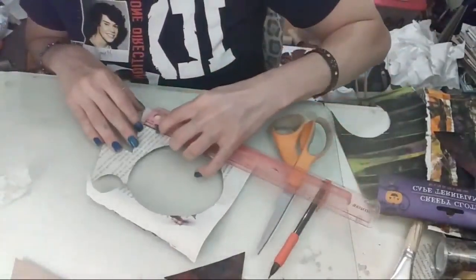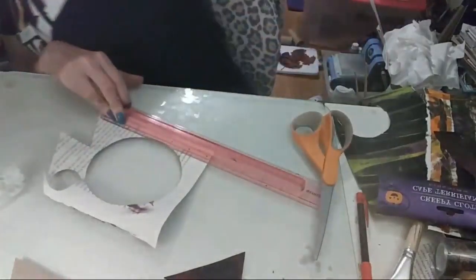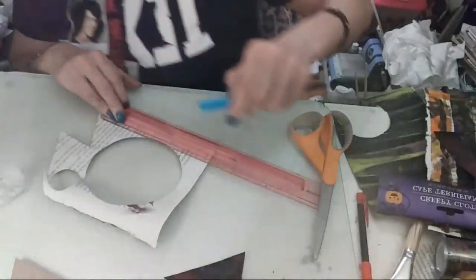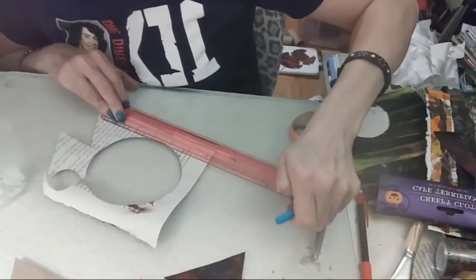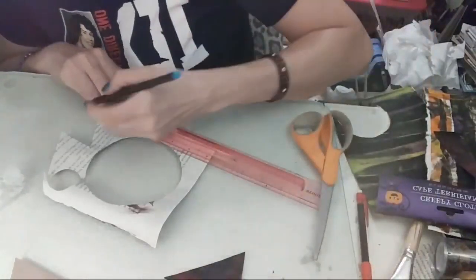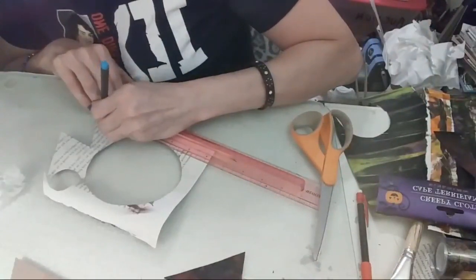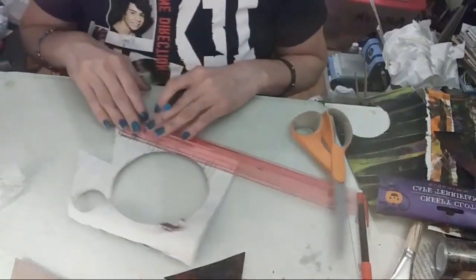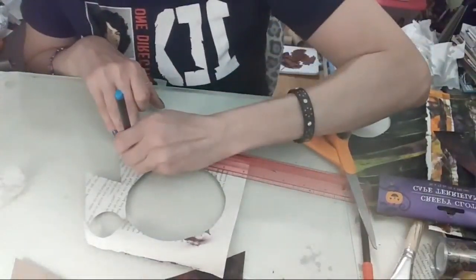Now you want to measure out however long you want your triangle. I need a marker for this because I can't see what I'm doing here. Alright. You want to draw your line. Now you want to take half of your line that you just drew, cut it in half, and mark it.